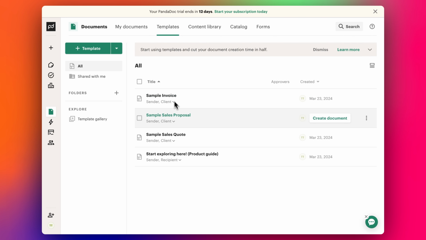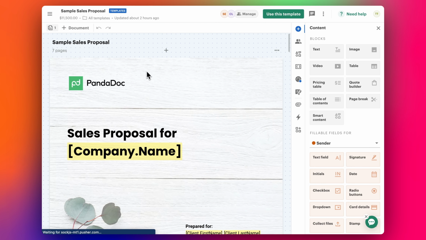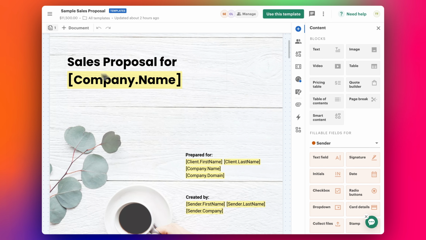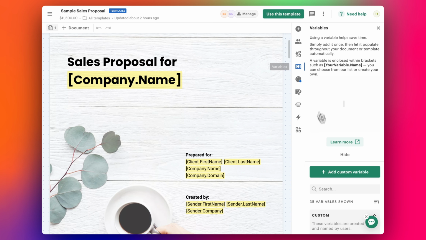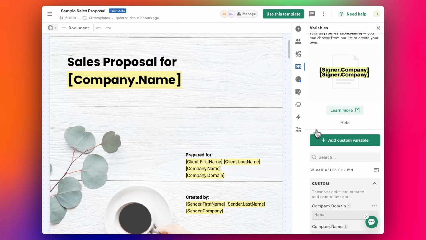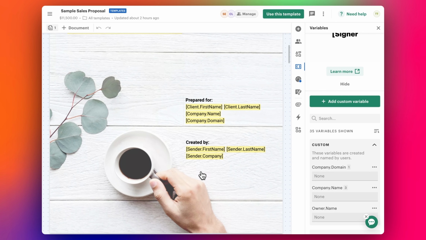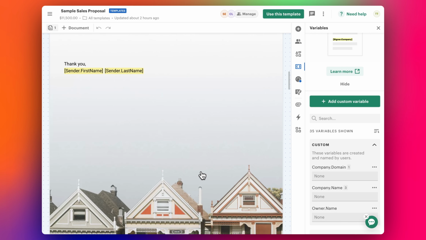So I pulled in one of the free templates that PandaDoc has, sample sales proposal, which looks like this. We've got all these little variables, they're called here. You can see this variable, which is like a field or a property. And these we can connect up in Zapier to be completed by the HubSpot step.